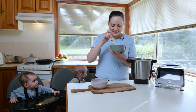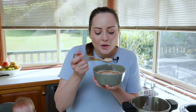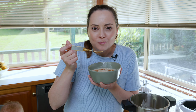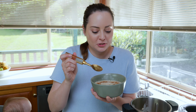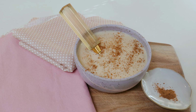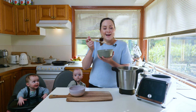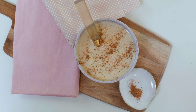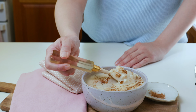All right, I'm gonna get into it. Oh, looks so good. Oh my gosh, it's so creamy. The combination of the two plant milks are absolutely incredible. I love how creamy it is and you get the two different flavors. I actually prefer this than the traditional full cream milk. This tastes way better. Thank you so much for joining me in the kitchen today and happy World Plant Milk Day, super special day.